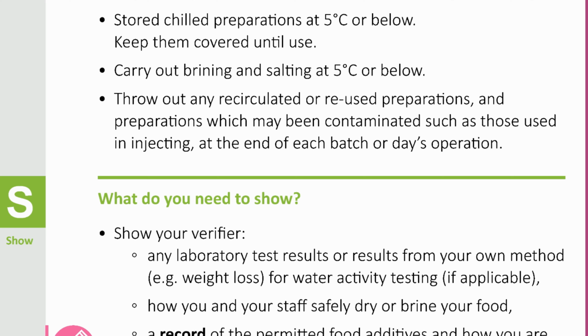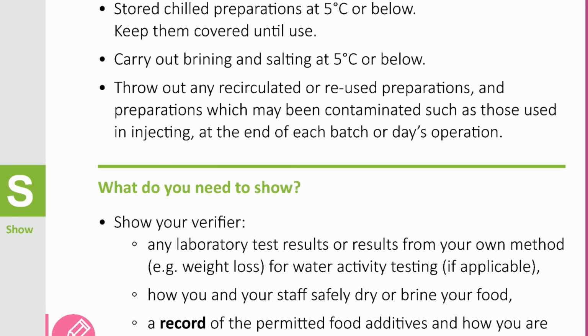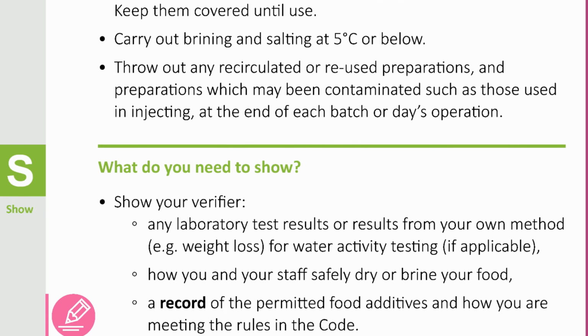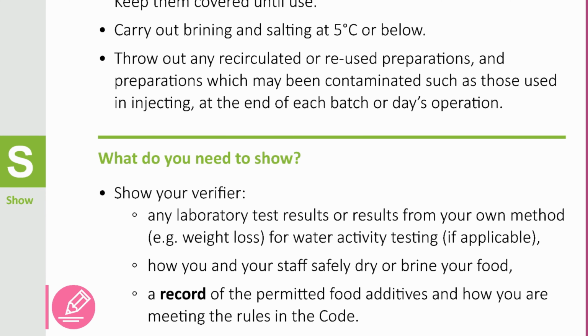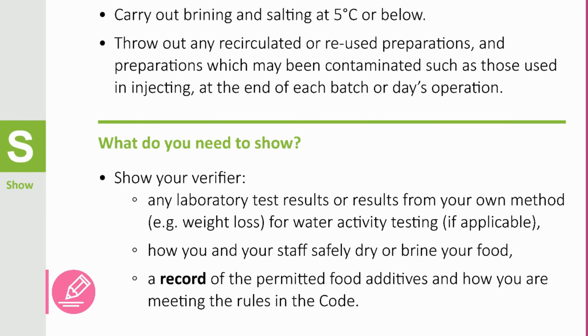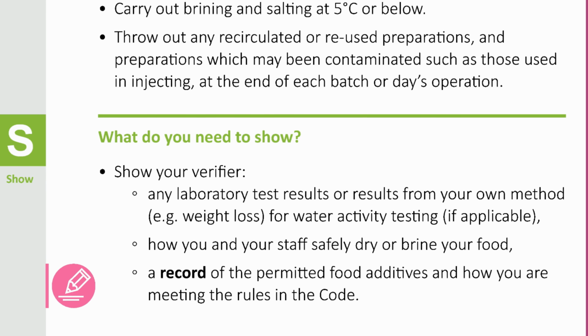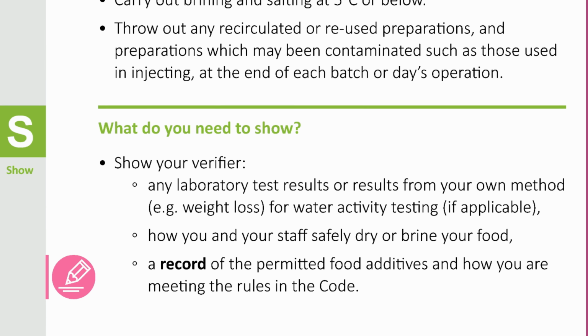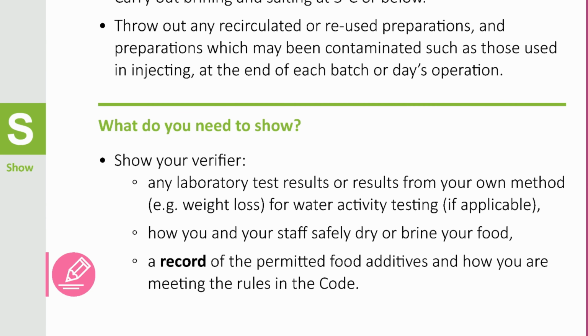What do you need to show? Show your verifier any laboratory test results or results from your own method, for example weight loss, for water activity testing, if applicable. How you and your staff safely dry or brine your food. A record of the permitted food additives and how you are meeting the rules in the code.